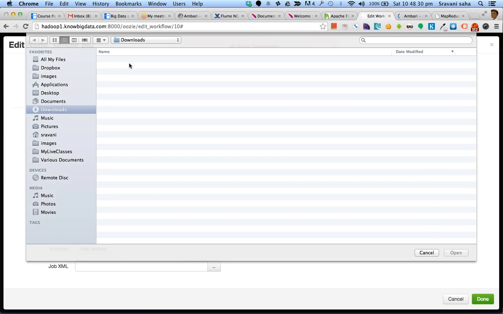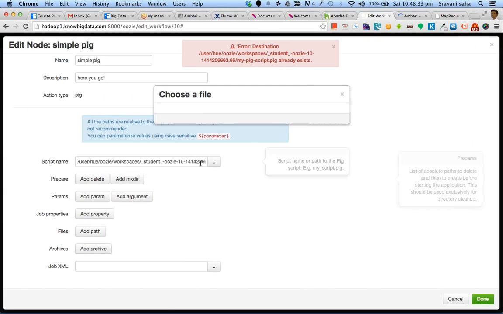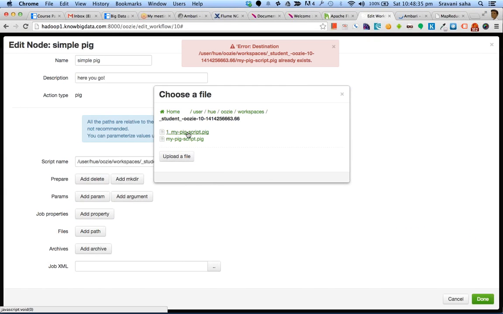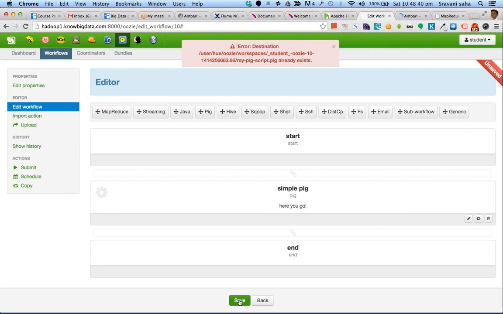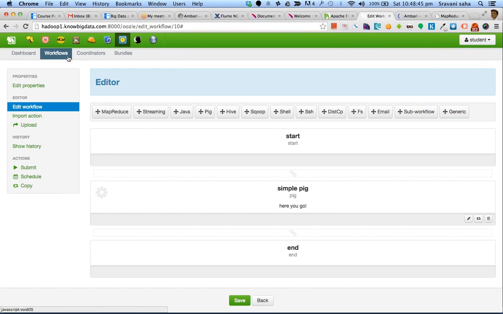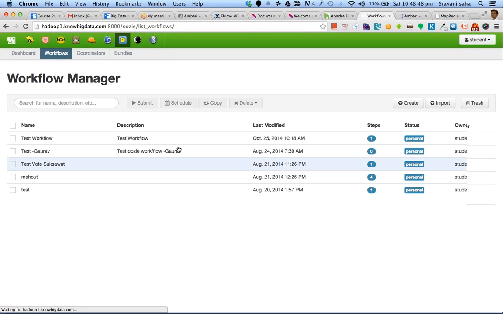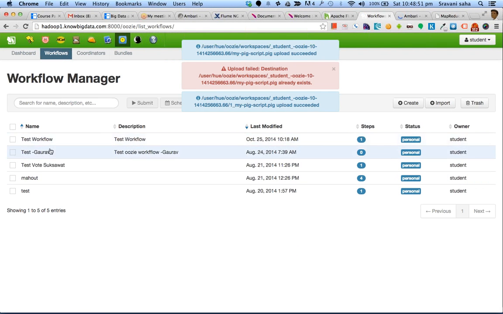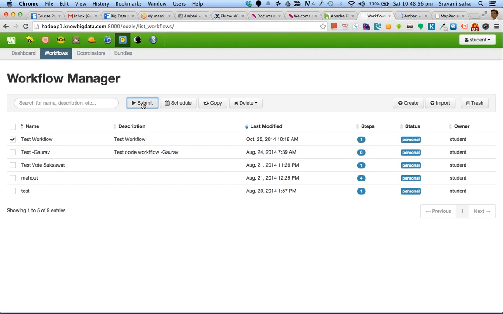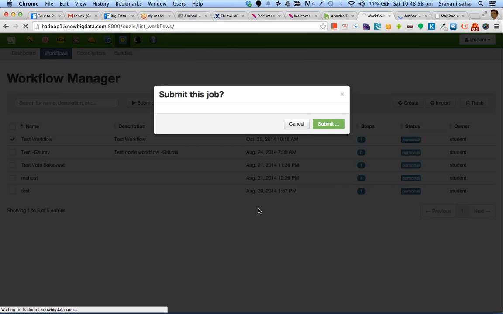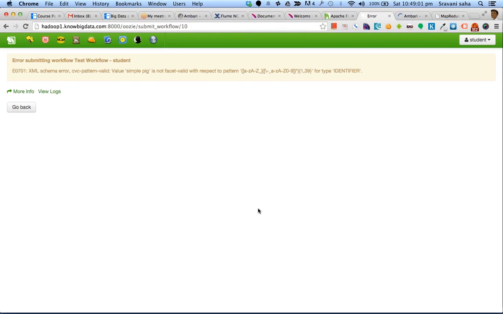Now that's all. Workflow saved. Close it. Now, if you click on my workflows, do you see this particular one? Why does it say XML schema error?